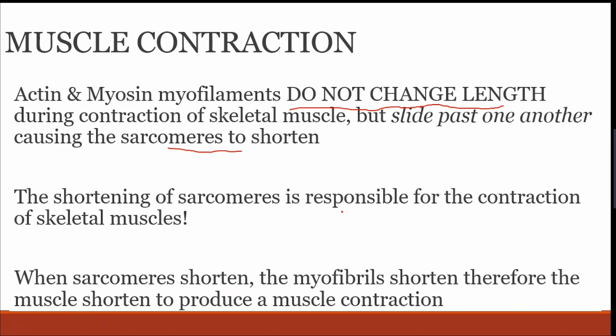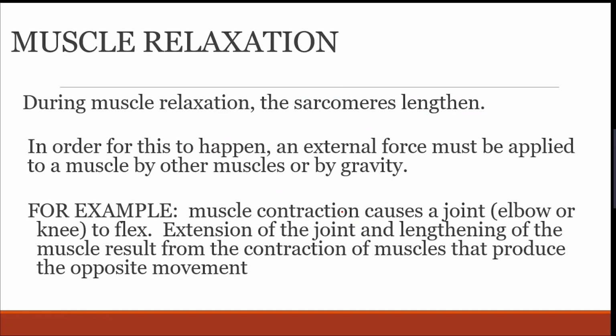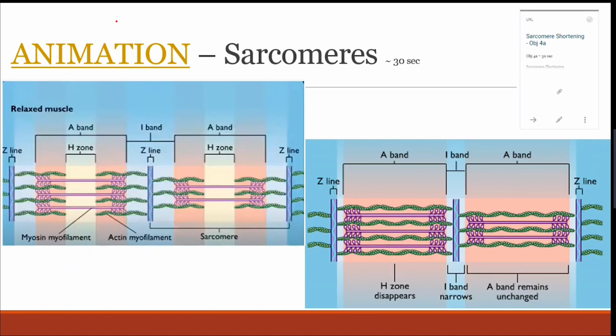They don't change length. So I want to show you an animation so you can see that happening. And then, of course, with muscle relaxation, the sarcomeres are going to do the opposite. They're going to lengthen, and that's usually by an opposing muscle that's pulling, or extending rather than flexing. So we have this animation here that I want you to take a look at.